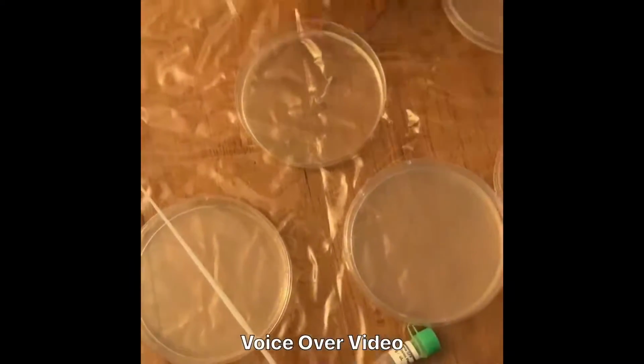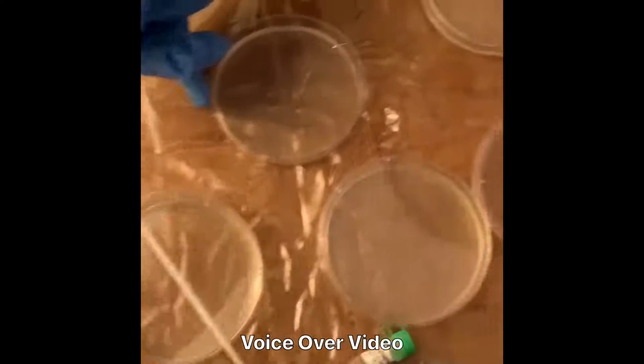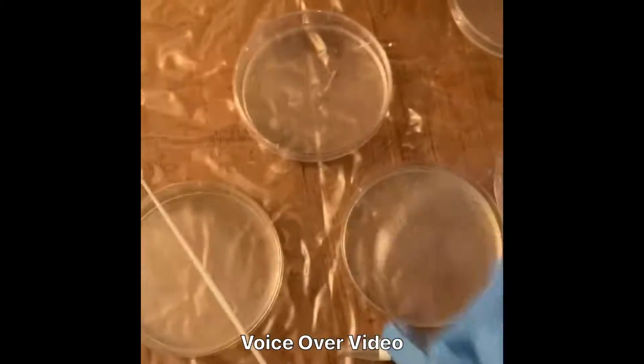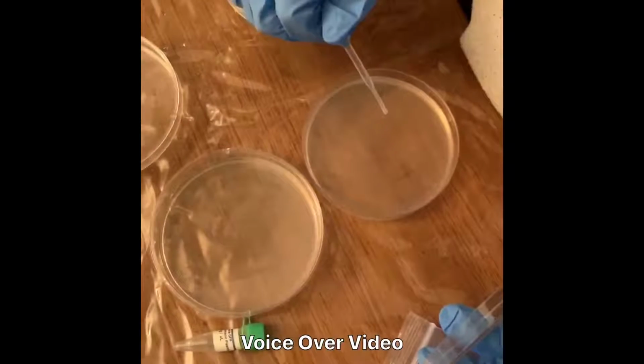4 to 5 drops. I took some of the liquid where I made the mixture of like the water and the agar and stuff like that, and I poured it onto the LB amp agar.